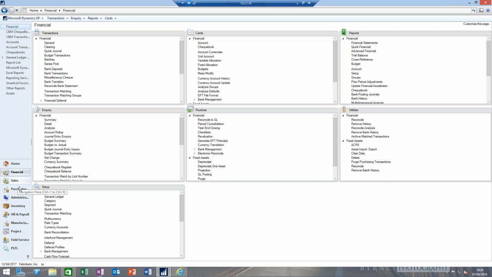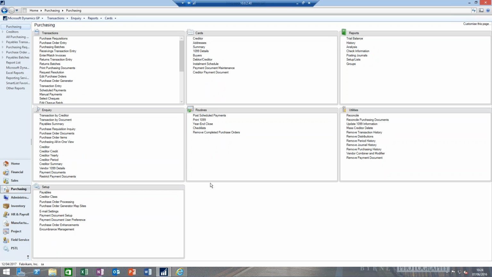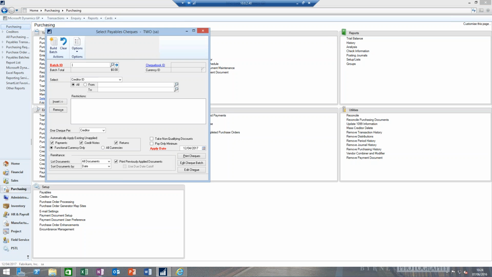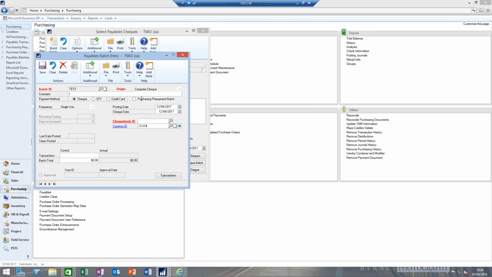And in payables as well, if I go through to purchasing within here, against my payables batch, so against my select checks, if I give this batch a name, I can choose within here to actually pay now by credit card, and the payment by credit card will then create the appropriate purchase invoice and configure that document for me automatically.